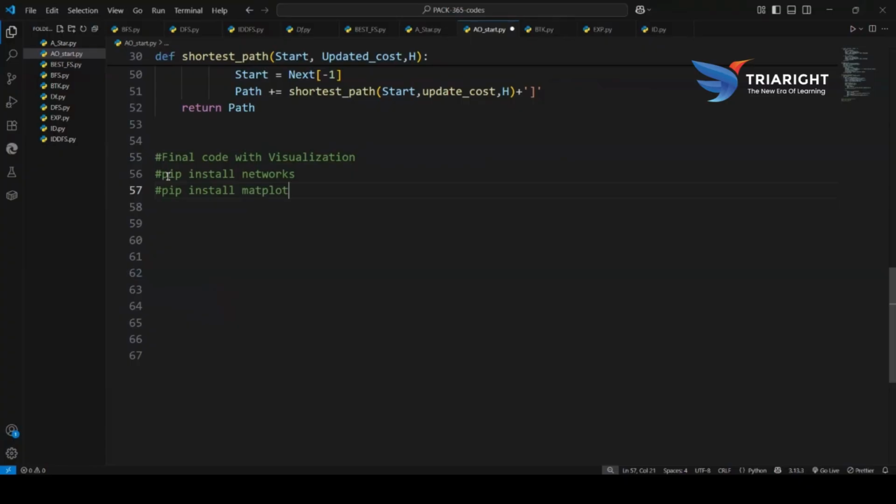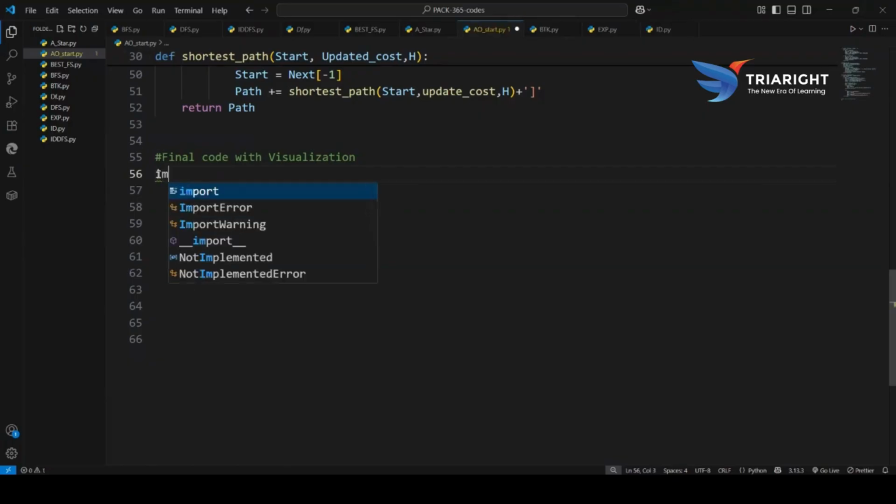Matplotlib is used for visualization. It is used to visualize the graph-based information. NumPy is the mathematical library used for mathematical calculations. Matplotlib is usually used for the visualization part, to visualize any kind of information. We use it to visualize anything in graph model or chart base, like a bar graph. So we use Matplotlib. We want to install those two.